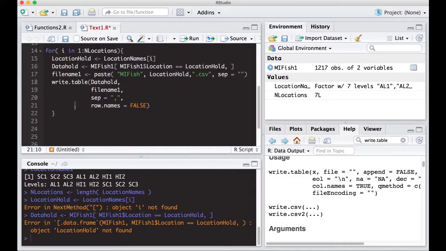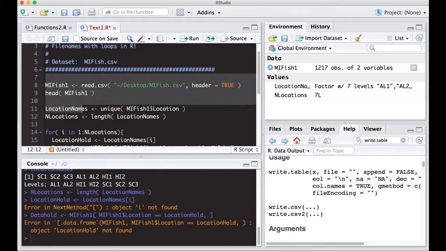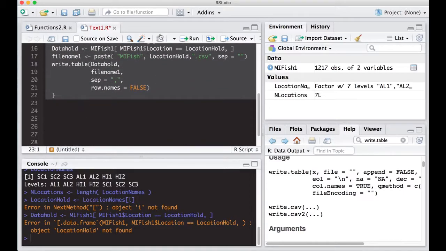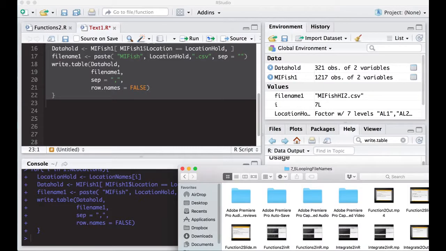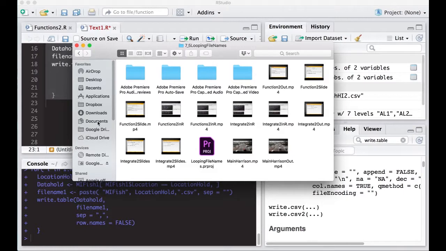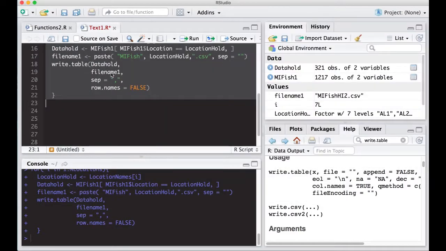Okay, and what this is going to do is iterate through every single one of the locations that we have and spit out 7 separate data files. So let's see if this actually works. I'm going to run all of this all together and see what it does. So it ran something. I don't know what it ran, but since I'm on a Mac here, I'm going to look in Finder, and I put this on the desktop, I believe. And no, I didn't put it on the desktop, which is a problem. Keep this in mind. If you don't know where things are going, you will lose them, especially when you're saving things. So this is a common mistake, and that's why I demonstrated it.